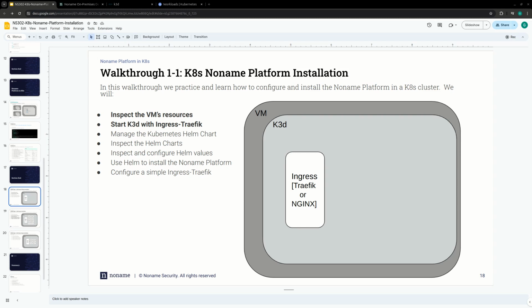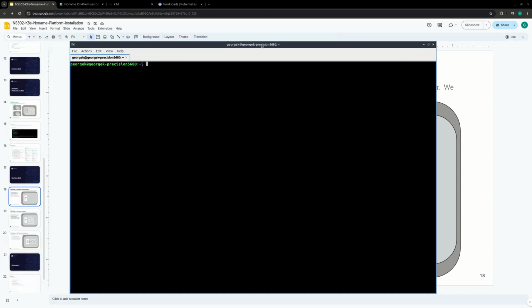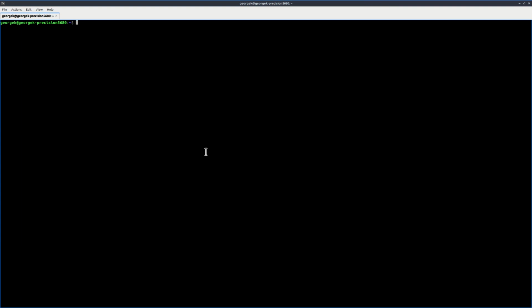And of course, it's going to open on a different screen. So here's my terminal. I'm going to maximize it a little bit and increase my font size. There we go. That should be large enough for everybody to see. I may need to reduce the font at some point, but for the time being, this is good to go.